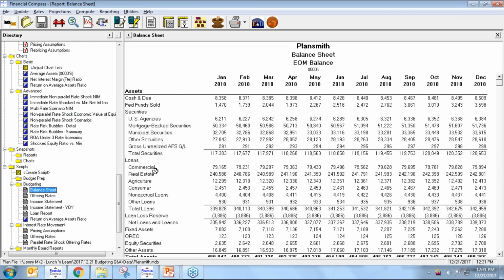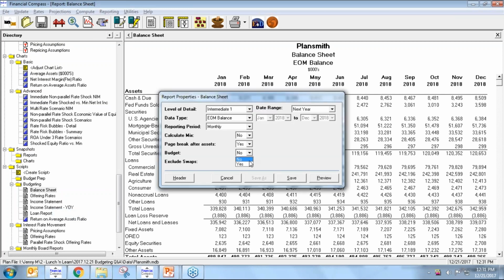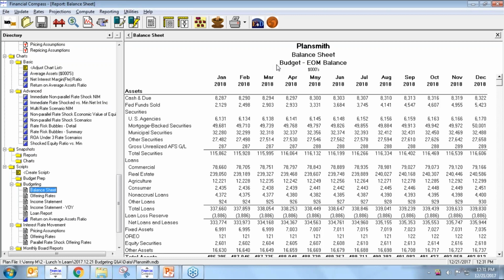Now that those preliminary numbers are approved, we just went through utilities and locked it in, I can come to my properties of any budget report and switch it to budget yes. So now when I print off my budgeting scripts or my budget reports for the board, everything will be budget because I'm going to see it here right up in the report header. If it does not say budget at the top of your report, you are still looking at numbers sitting in the projections tab. So again, locked budget, change report properties to budget, and you'll be good to go.